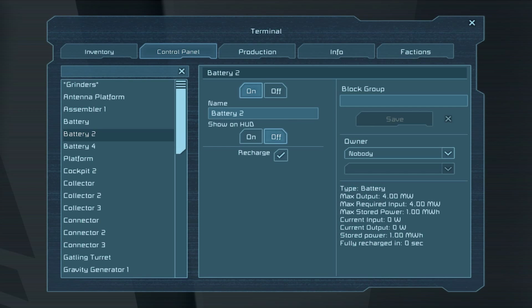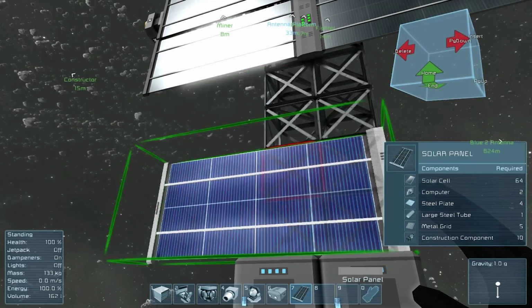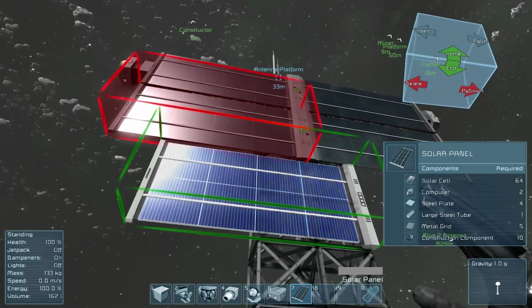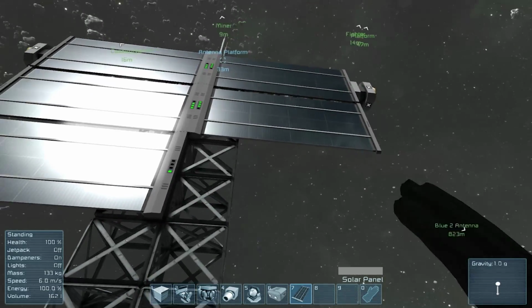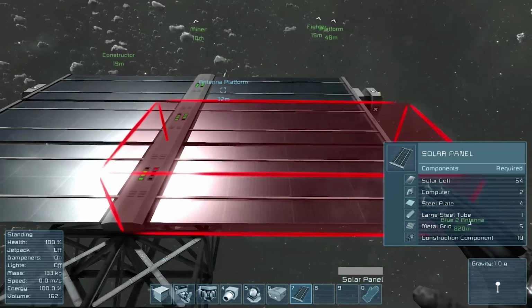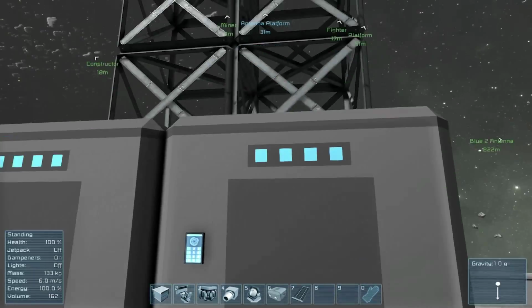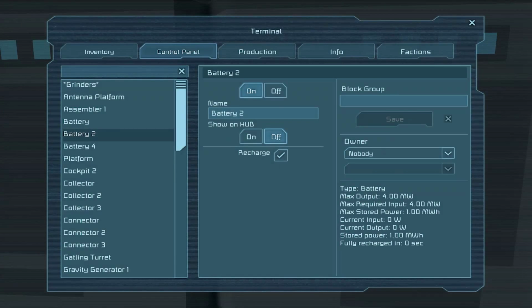Still. Oh, current input is zero. Wait a cotton pickin' minute. Come on, do your thing. There we go. I wonder why that's only at one. Okay, that has to charge up. Never mind. So current input is zero. Why is that zero? Maybe because it doesn't need it. That's probably what it is. Okay, so bad example.